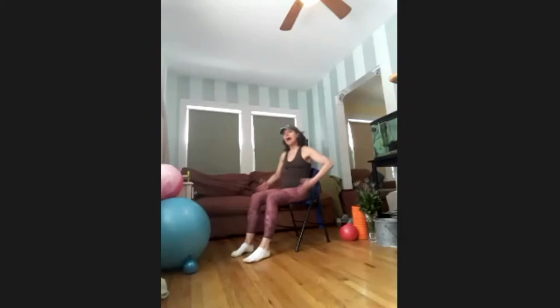You're also sitting on the edge of your chair, not all the way back and rounded. You could be back a little bit farther if you feel more comfortable, and maybe have a pillow supporting your lower back if you need a little extra support. But otherwise, try to use the ab and core muscles and the strength of your legs for balance and stability, so that when we're out and about walking and running errands, you have those muscles ready for you. They're strong, they're used to working, and they're ready for you when you're just doing your regular daily activities, okay?